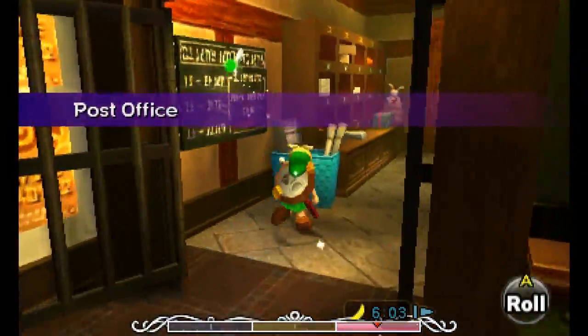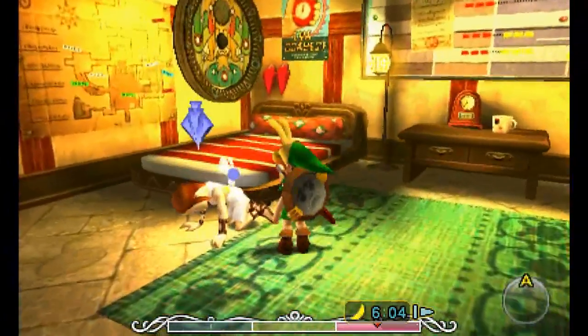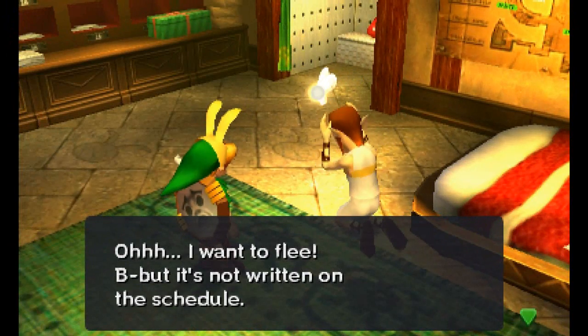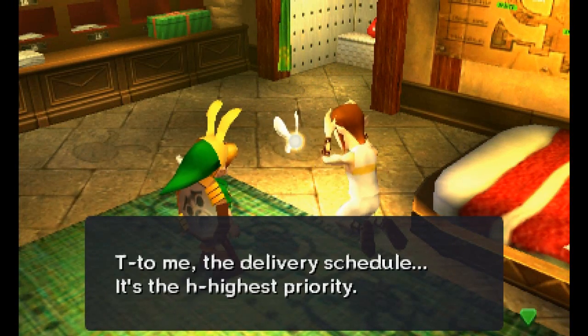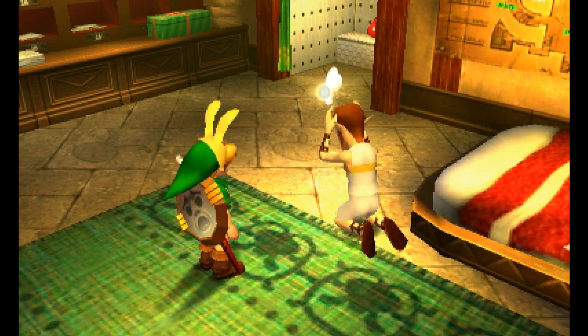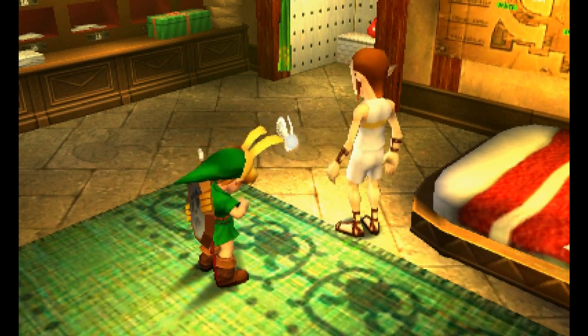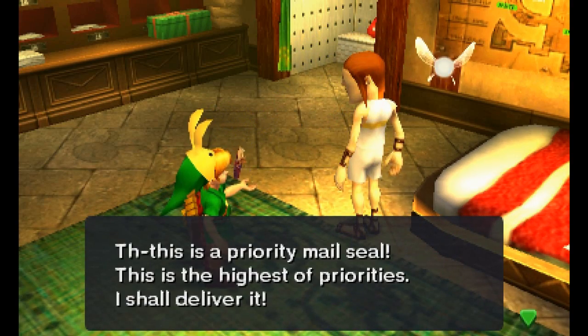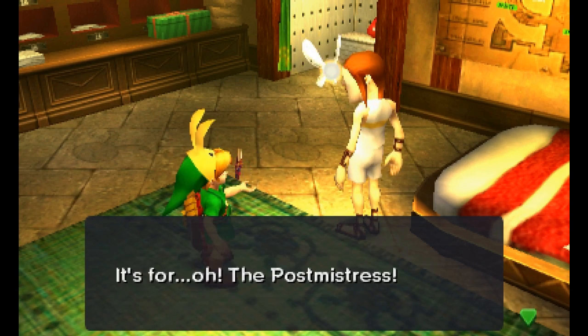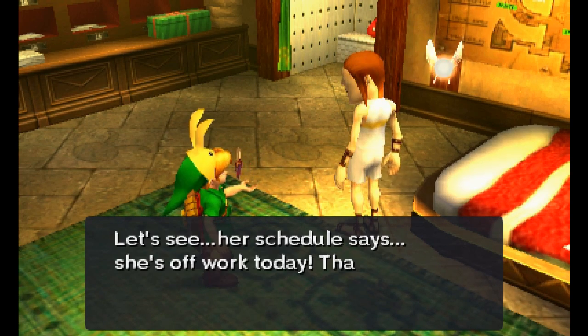Let's see now, he should be inside here doing his stretching, I suppose. There he is. Oh, he's on the floor this time. What's wrong, sir? He wants to flee, but... Oh, my goodness me. I see. Yes, the highest priority, of course. But don't you worry, sir. I have an item here that may set you free. Let's have a look. It's the Kafei's letter to Mama, like so. That is right. He shall deliver it himself. The postman is going to fulfill his duty at all costs. It's for the postmistress, you know.